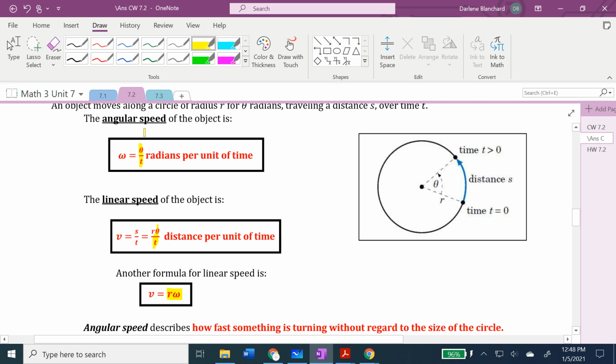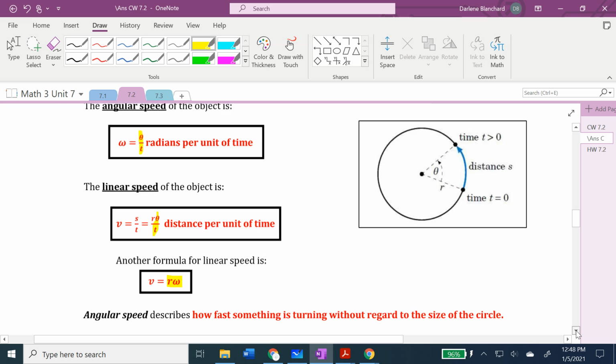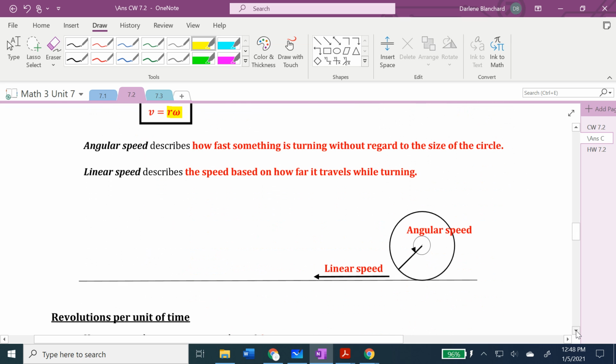So these three are a very important set of formulas. And hopefully from yesterday, you understand the difference between angular speed and linear speed. Angular speed is just how quickly it turns. And we're used to that when we talk about things like RPMs, because RPMs is revolutions per minute. Angular speed is just how much turning, how many rotations with respect to time. Linear speed, though, is basically like rolling out the circumference.